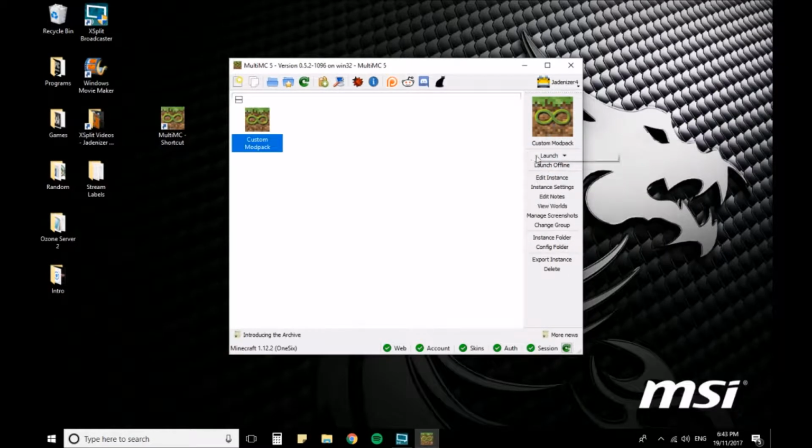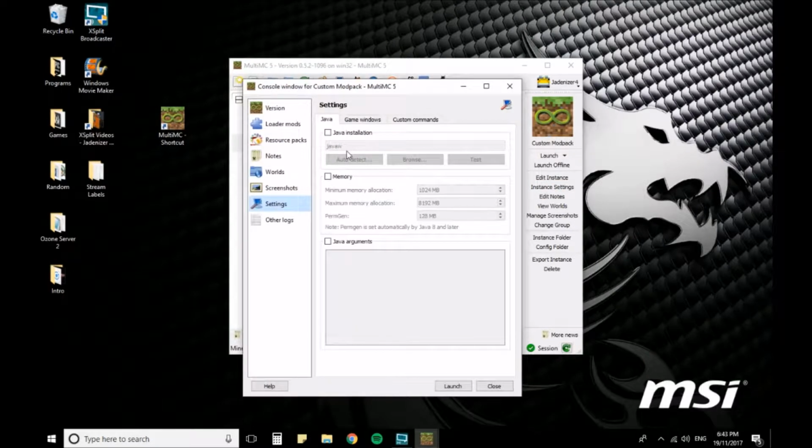So you've got all of your information over here, so we can launch it. And a couple of other settings I don't know about. You can launch it offline, like if Minecraft itself is down, or your internet's down, you can still launch it. You can edit the instance, and that's just used to add mods, change config, and add resource packs. Instance settings, actually. So this is the individual settings for the instance.